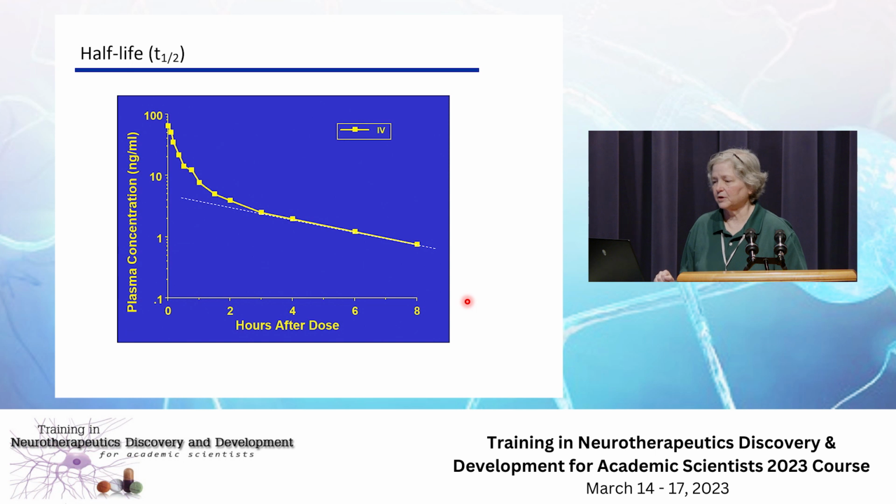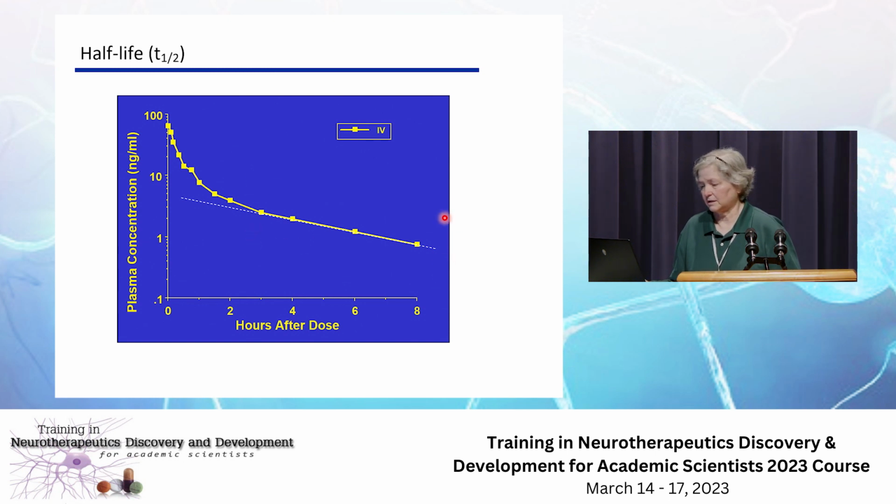Let's talk about a few more pharmacokinetic parameters that you'll hear discussed. One is half-life, or T1/2. The half-life is the time that it takes concentrations to decline by half. It's really that simple. And the half-life is determined from the terminal elimination phase. So when you have a log plot like this, the half-life will be assessed out here in the terminal phase of the concentration time curve.